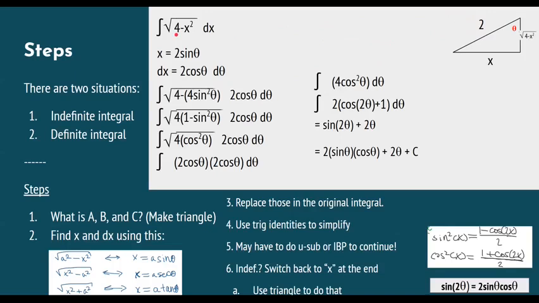Now, how did I know this was the hypotenuse? Well, anytime you're using the Pythagorean theorem and you're solving for something, C is always going to be the first thing, because let's say I was solving for A. It would equal C squared minus B squared, and then the square root of that, right? So the first thing is always going to be C, if there's a minus. If it's plus, if they're both added, that must mean it's A squared plus B squared, right? That's probably obvious. So this is definitely going to be C.